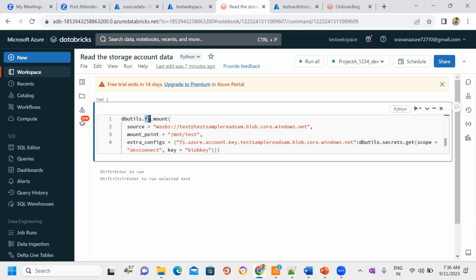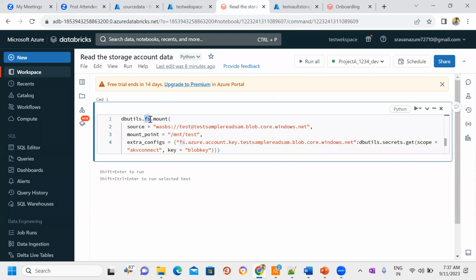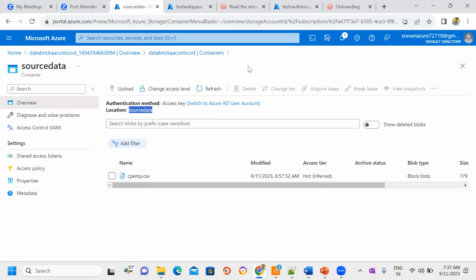Next, we have FS. FS means file system. Right now we are handling file system data, which means unstructured data: CSV data, Parquet data, Avro data, JSON data. That's why we mention FS. Here we are performing the mount. Mount means which data we are going to refer to.